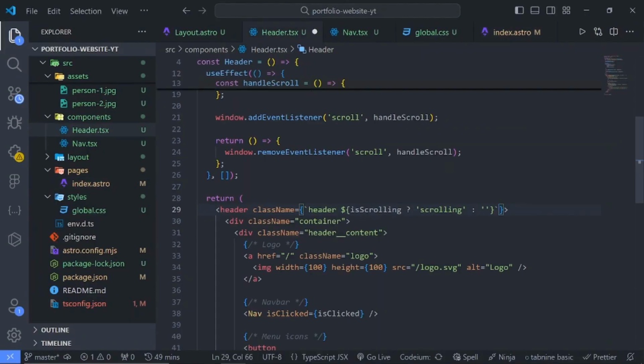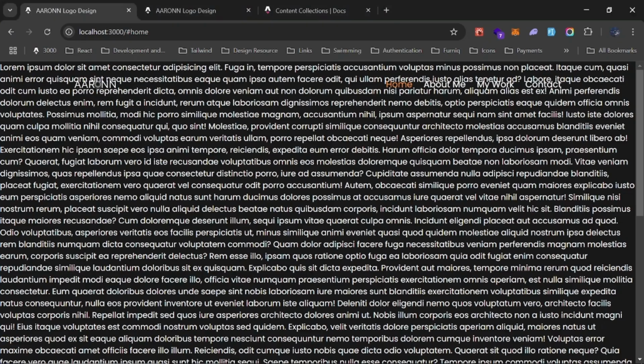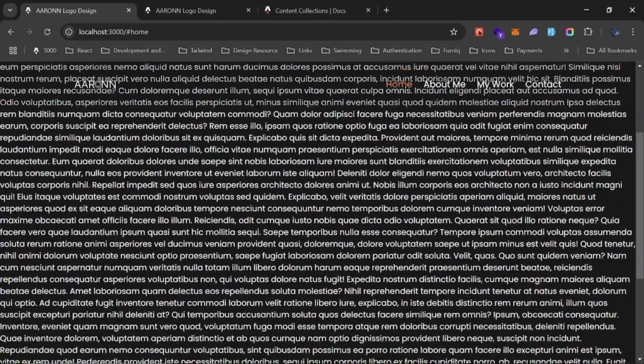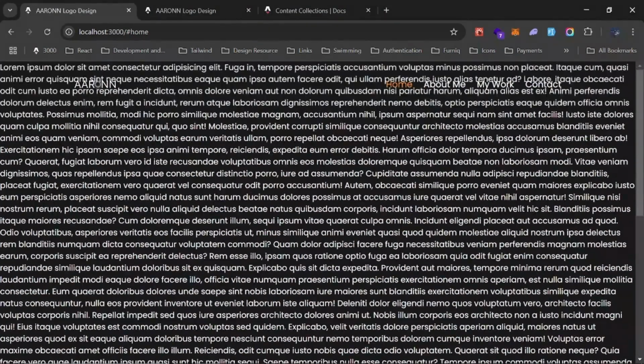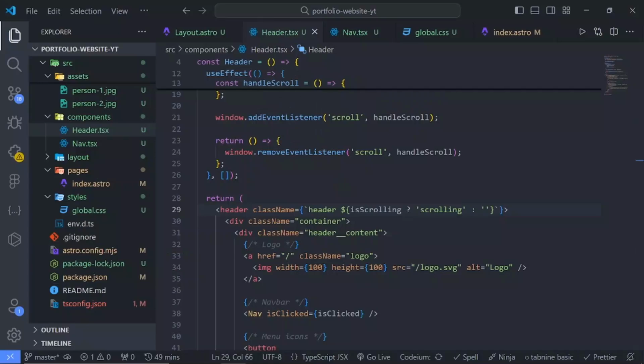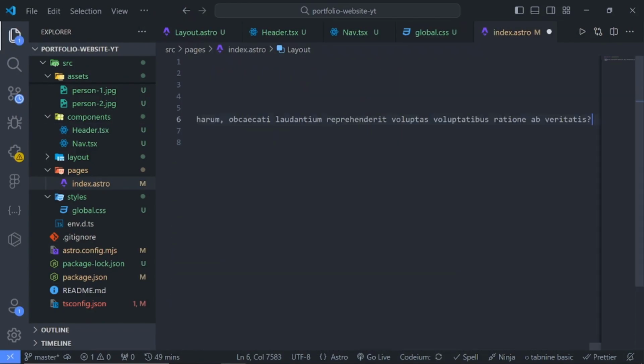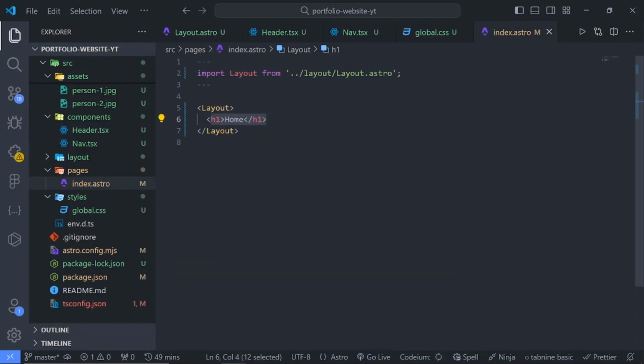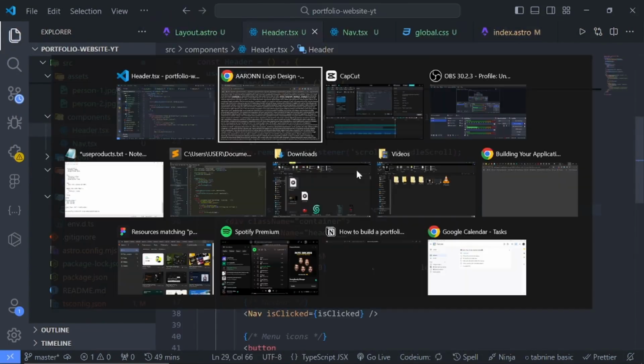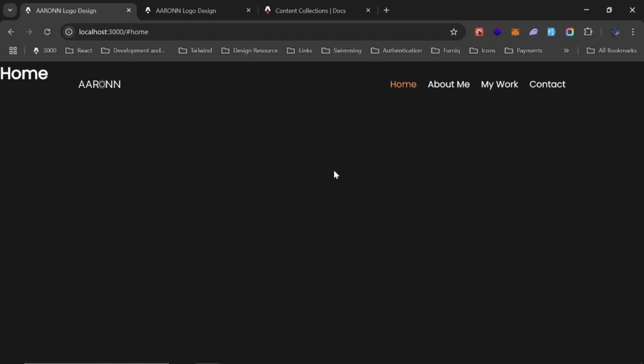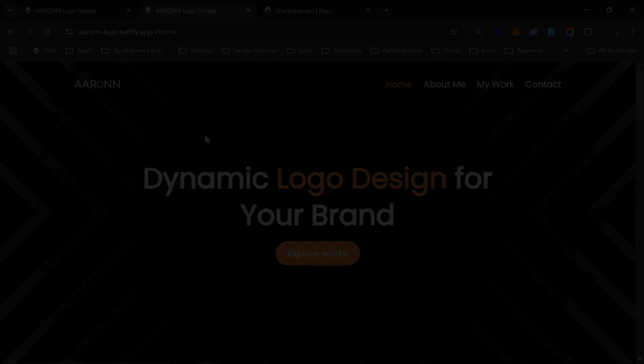Because we've not saved the header file. So let's try that one more time. So now you can see it's working. So I can come back and I can Ctrl Z this back to the initial. Alright, so that is about that for the header section.